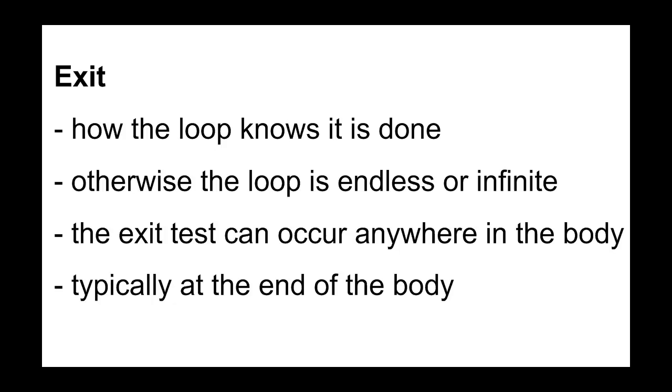The exit is the last part of the loop that every loop needs to have. It's how the loop knows how it's done. Otherwise, it will just keep on going. And if it keeps on going, we get what's called an infinite loop or an endless loop. And while they're fun to make sometimes, they're really not what you want to do. The exit test, so the test that makes the loop stop, can actually occur anywhere in that body. Typically, though, we put it at the end of the body.